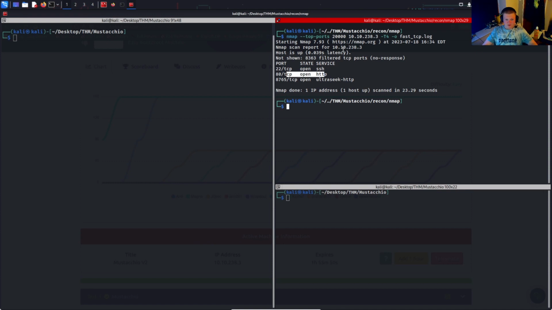So now we've got this information. What I will do is I'll change this to thorough tcp.log, and instead of top ports, I'm going to strictly specify 22, 80, 8765, and also do -sV for service enumeration. I'll do -sC for default scripts, and that's all I'll do.